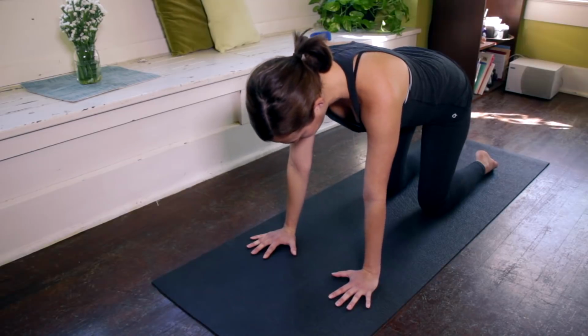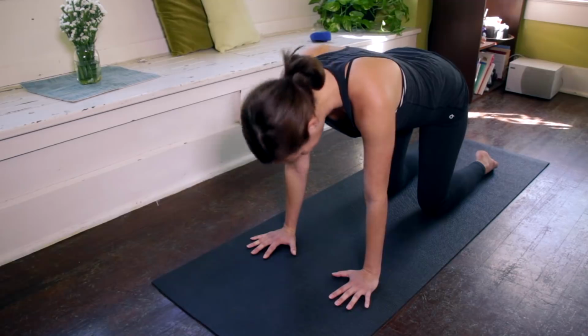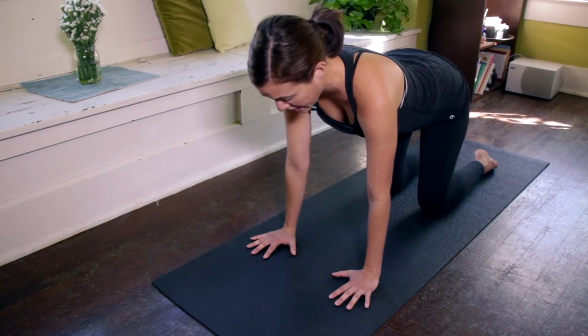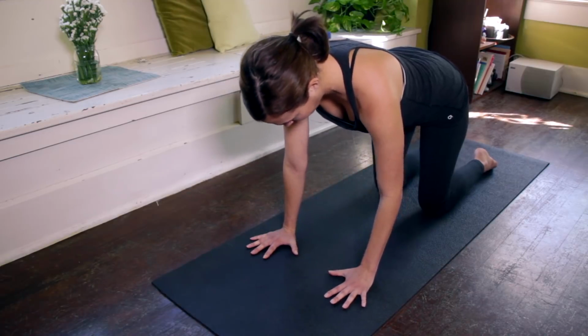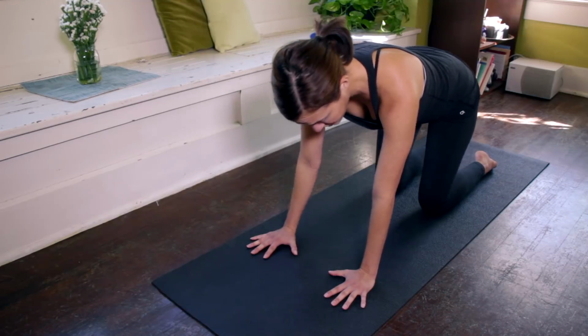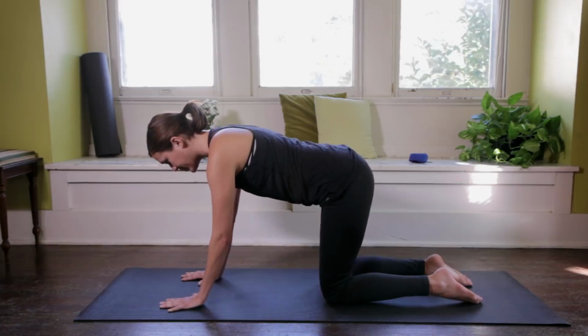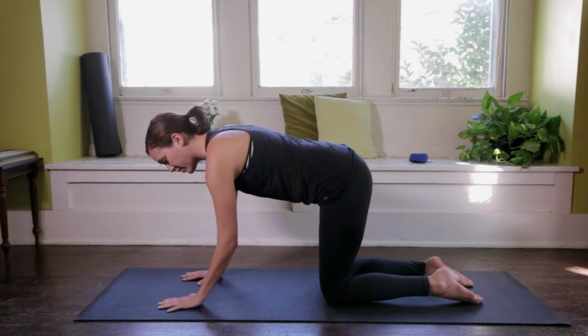We've moved our center of gravity, but I can still work with that alignment, head, heart, and pelvis in line. Notice how I'm drawing my shoulders away from the ears. And I'm remembering that my head, this neck, is an extension of the spine. So I'm not hanging out here. I'm not crunching here. But I'm going ahead and taking the gaze down for now and finding a nice, long, beautiful neck. Great, you might feel a little bit of pressure in the arms and the wrist here. Keep pressing up and out of the palms so that we can begin to build strength rather than collapse into the bones.